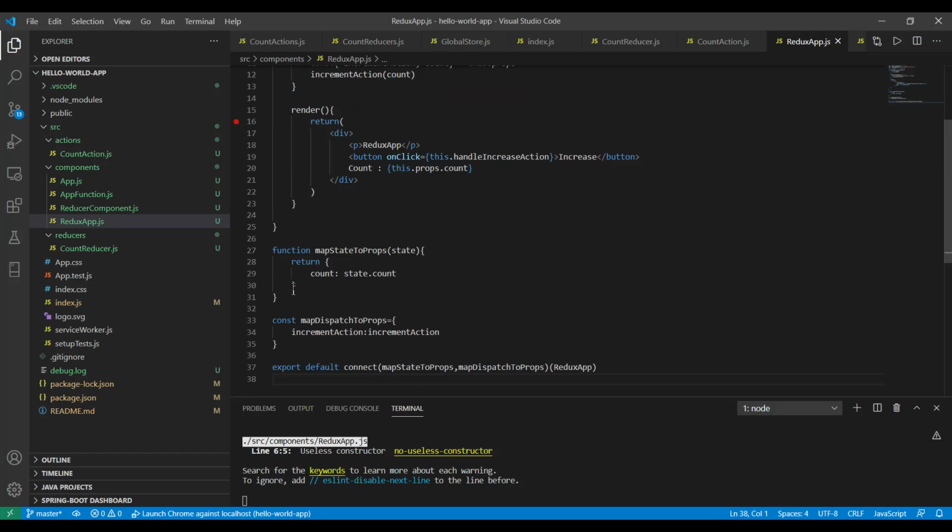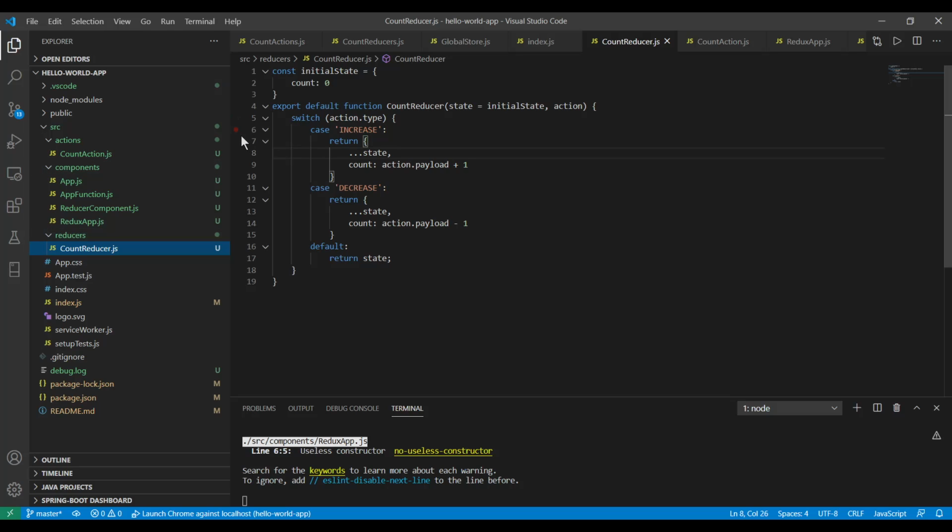We also want to know when it goes to map state to props, when this is being called. This we cannot, that's okay. And count reducer: one that it has entered, one that in increase it went, in decrease it went, and when it is using the default one.